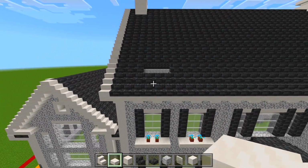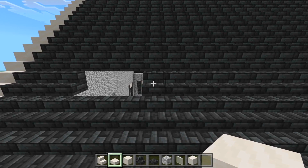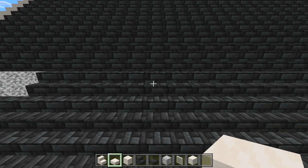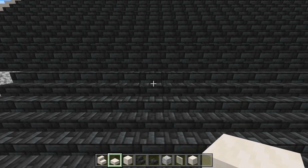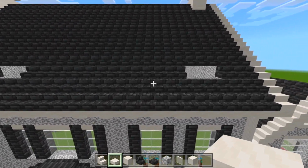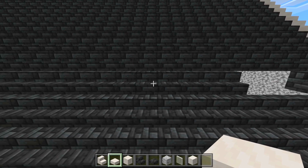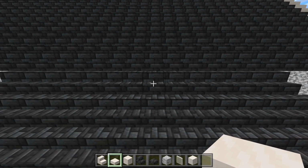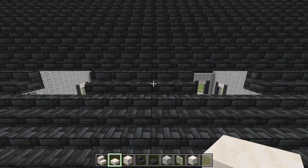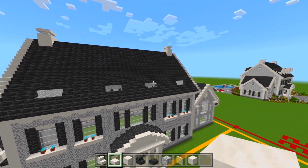Like that. And then we'll go over towards the right and we'll skip over 6. So we have 1, 2, 3, 4, 5, and 6. So we're going to be starting on the 7th block. We'll carve out another 3. We'll do the same over here. So we skip over 1, 2, 3, 4, 5, and 6. Starting on the 7th, carve out 3. We're then left with 5 spaces in the middle. So we're going to have a total of 4 windows here at the front.